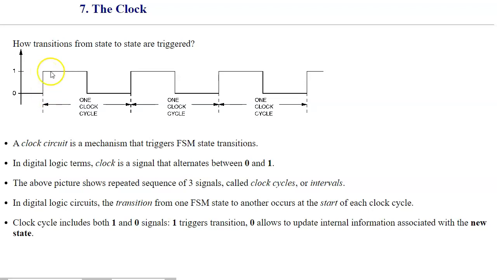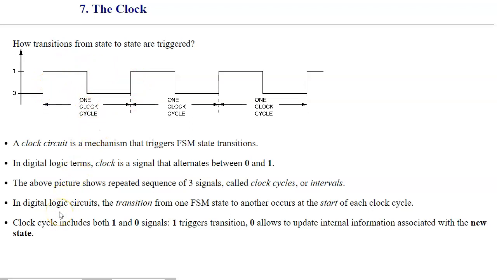And then it lasts some period of time, and then it drops down, and then it waits for a predictable interval of time, and then again it makes its transition from 0 to 1, triggering a transition to another state. So these periods are called clock cycles or clock intervals.